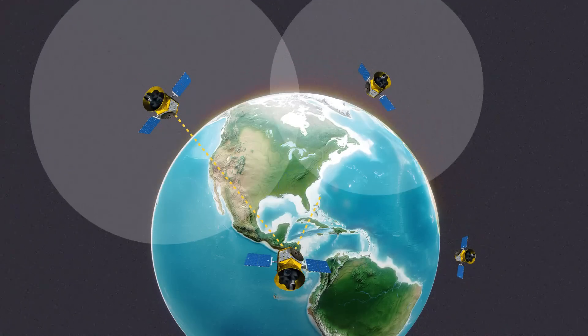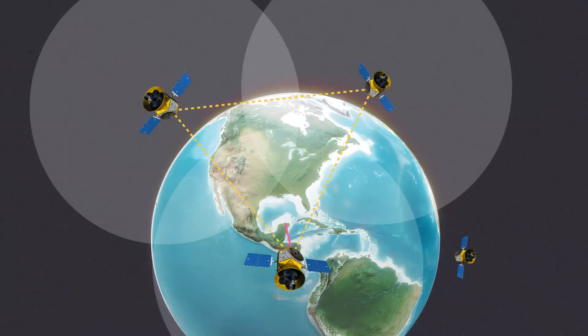The calculation of where exactly you are on Earth, as well as what altitude you're at, relies on the mathematical principle of trilateration, which is similar to the concept of triangulation, a process that allows you to determine the position of a point based on its relationship to the other points in space.